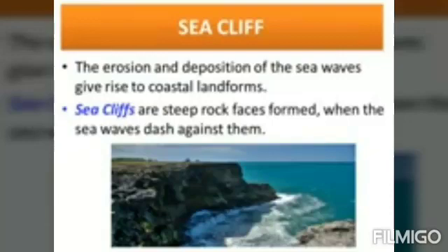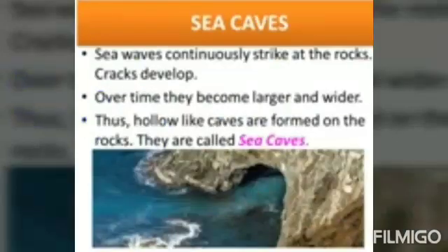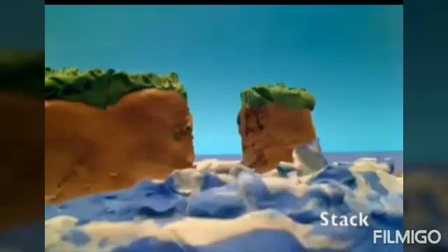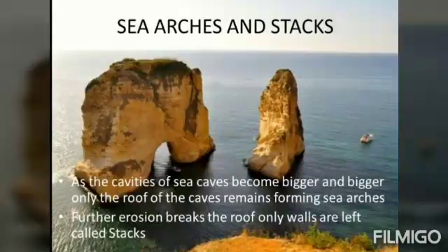Simply saying, the sea cliffs face the sea. Okay, it is called the sea cliff. Sea caves. See the sea caves. Sea arches and stacks.